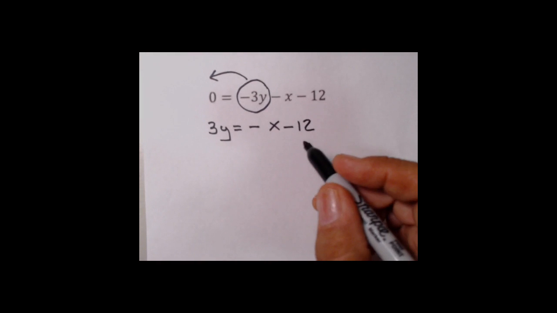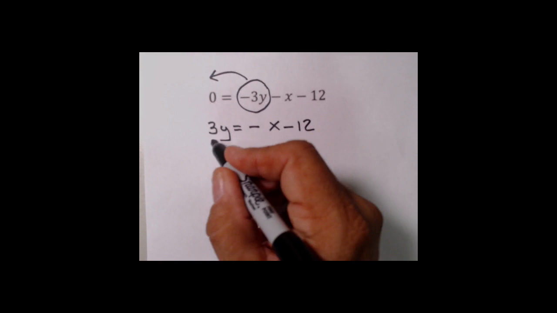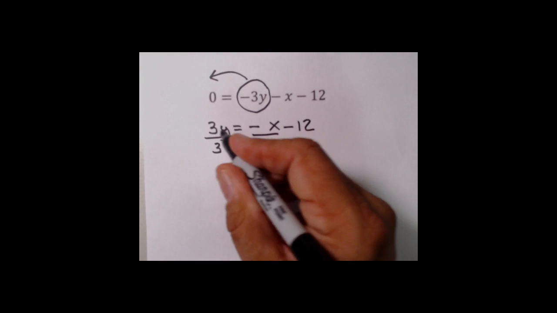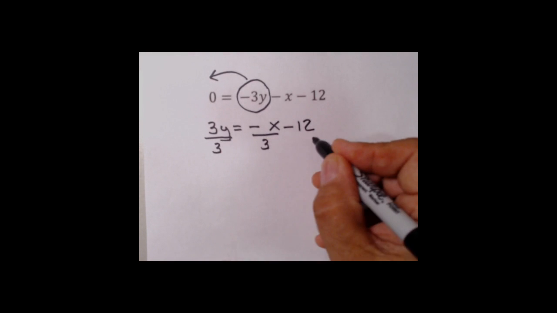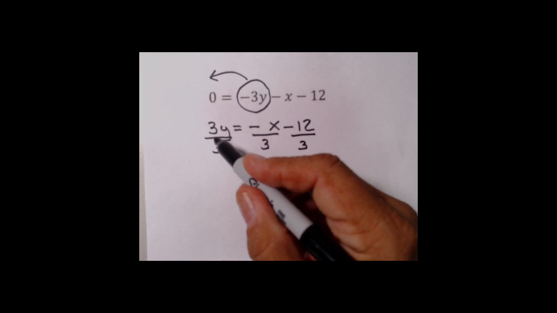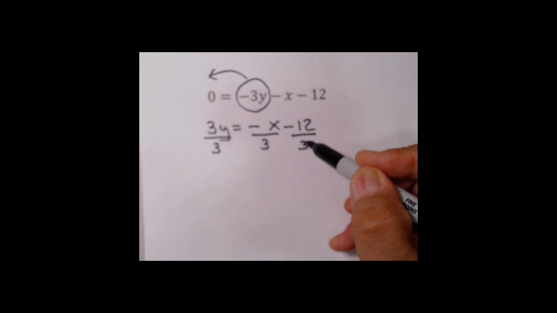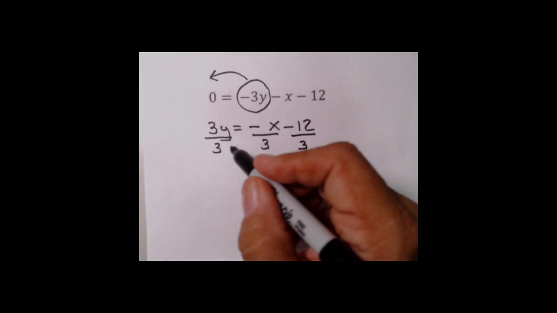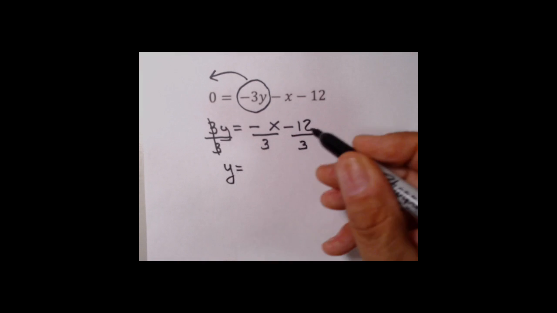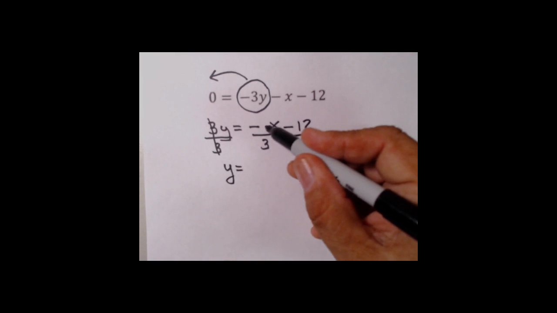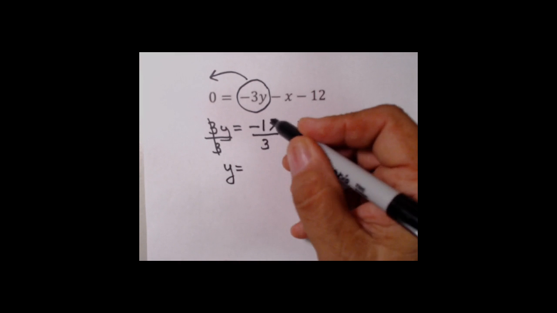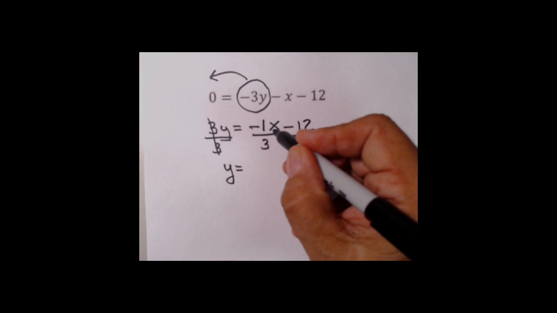Okay, well now I can turn around and divide every side by 3. Since this is 3 times y, I'm going to divide, and I have to hit each and every term. One term on the left, the y, and the 2 terms on the right. I hit each one of them. Now, the 3's cancel out, so I get y equals. Now, there's no number in front of this x right here, but I can put a 1 between the minus sign and it and just say this is -1x.